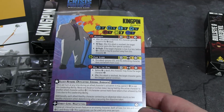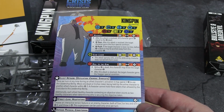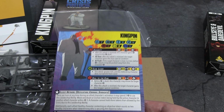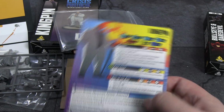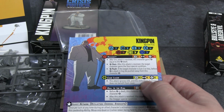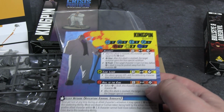Well, until they had the Blob, I guess. Although he's all muscle. 7 health, small move, size 3. 4 threat, 433. He's got a physical headbutt with stun and push. He's got a cane laser. His cane has a laser in it. There's beam 3, wow. Beam 3, only 4, but it's free. It ignores line of sight.